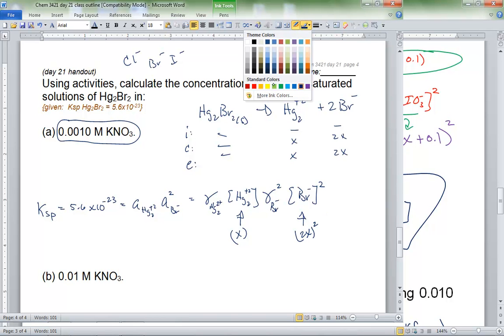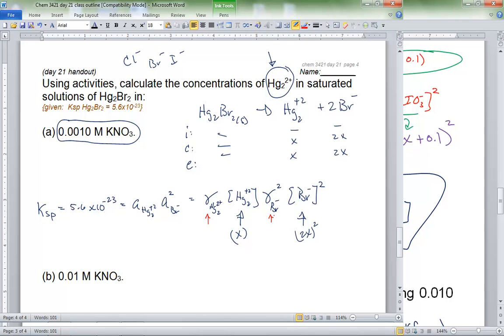So the important parts are these guys. Now you've got to get them from the table. If you're looking at the table, you need to know what the ion is. Well, no big deal, we know what the ion is. But you need to know the ionic strength to get it. So this just determines the ionic strength. So that's not a factor. It would be if it was mercury plus 2 or bromide, but it's not.